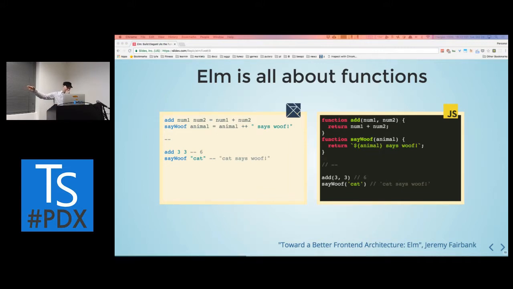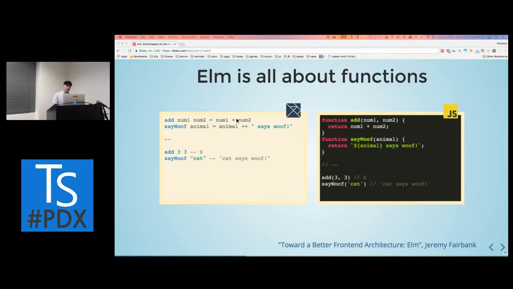In JS, you've got function structures, you've got squiggly brackets, and you've got explicit returns. You don't have to return anything in JavaScript. You can just have a function that does stuff, right? Incredibly dangerous. So everything in Elm, as you can see on the left-hand side, is implicitly returned. So you're going to see an add, argument 1, argument 2 equals implicit return num1 plus num2. You don't get to not return in Elm.